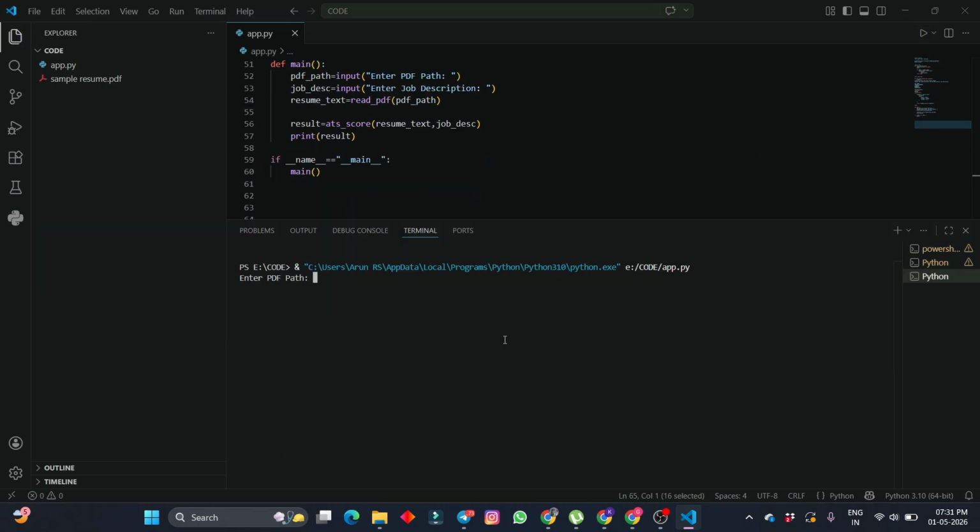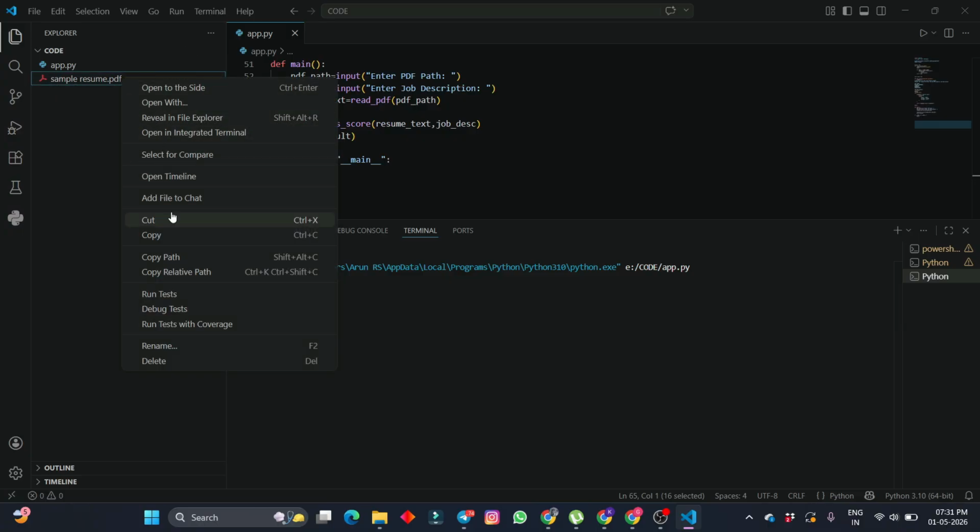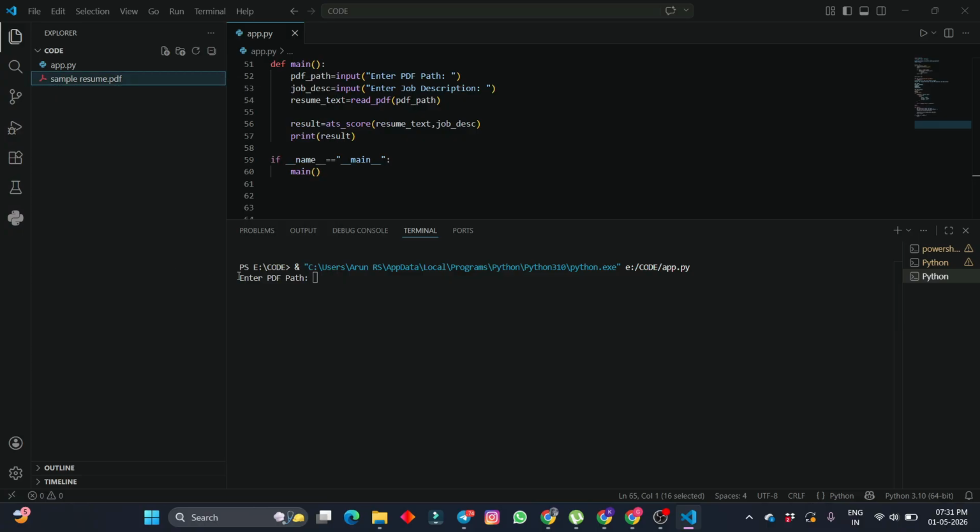So now you have to run this project. You have to provide the PDF path. Just right click, select copy path, and paste that. Press enter and then provide the job description. You can type the job description: machine learning with Python experience.